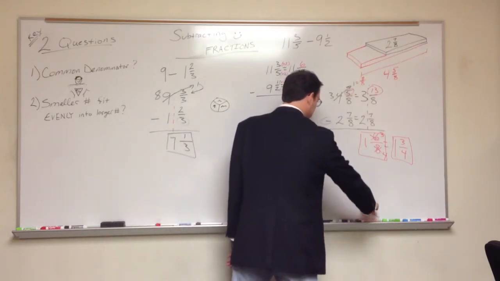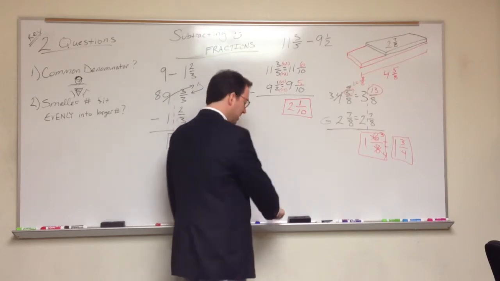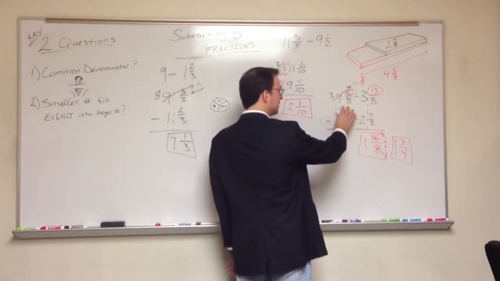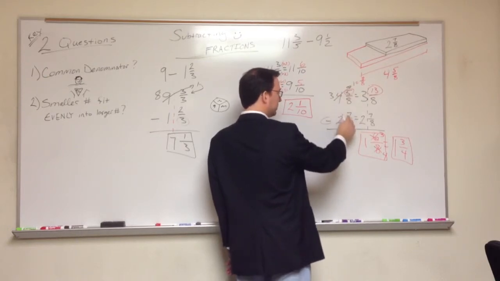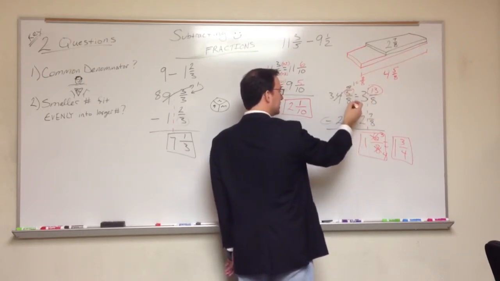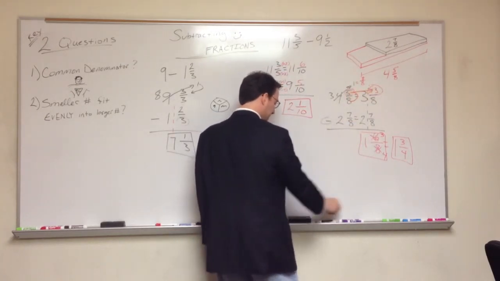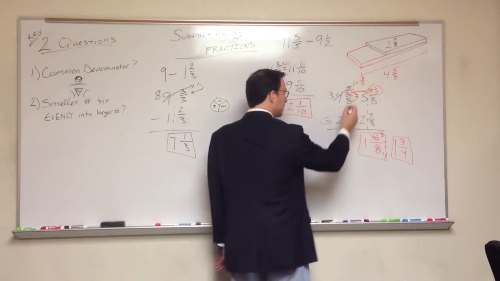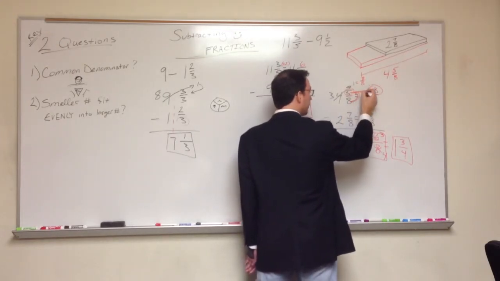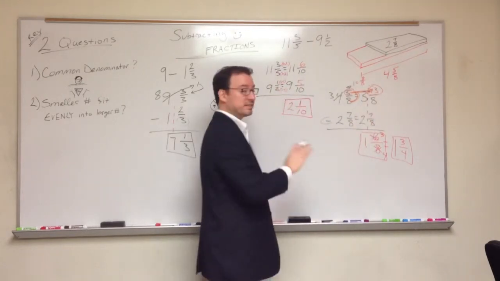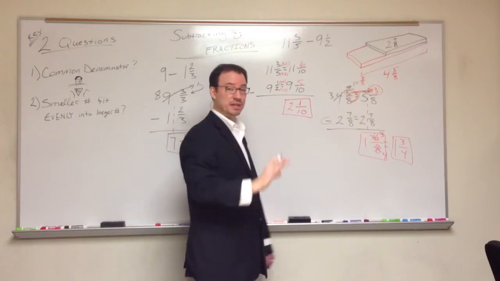The shortcut, I'm going to do it in orange, hopefully it shows up, but I'll overlap it with another color just in case. The shortcut, whenever you need to borrow, if you get to 4 and 5/8 minus 7/8, for example, and you need to figure out this number here, take this number, plus this number, that will get us that number. And it works every time that way. Just add the two parts of the fraction, that gets you your new numerator whenever you have to borrow.